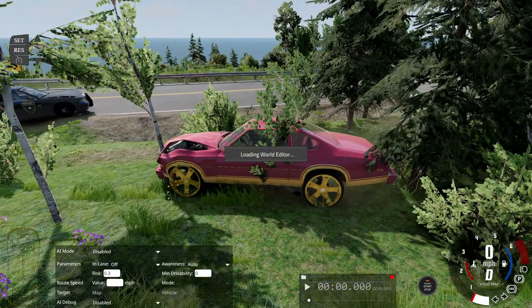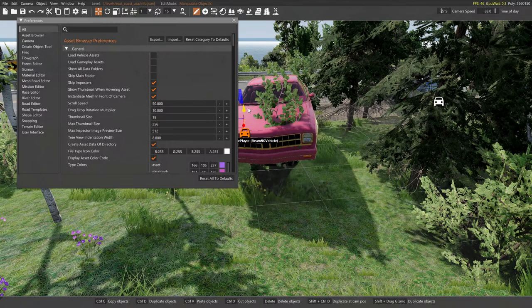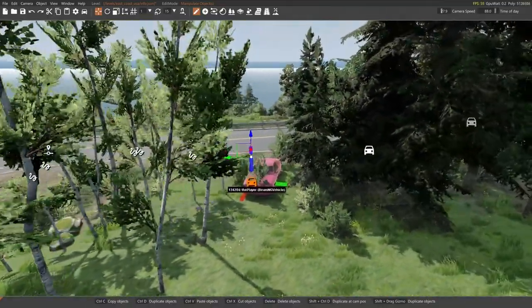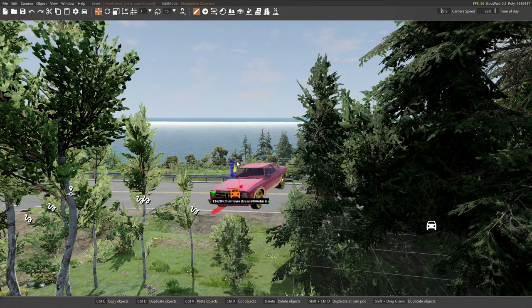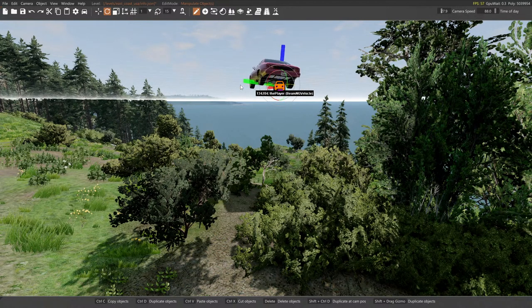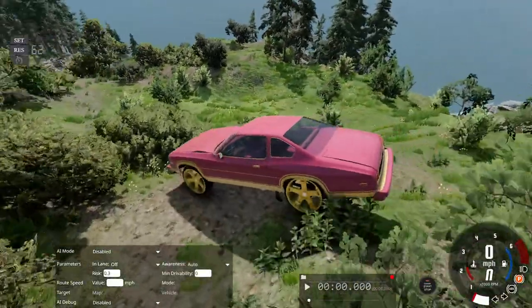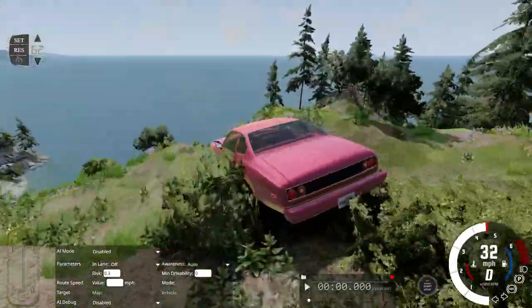See, so this is one thing that you can do in BeamNG. If you get stuck, you just push F11, and then you can grab your car. Let me pause it. Grab your car, drag it, move it wherever you want to move it. And then you can rotate it. And you can just drop it. And go. And so now I'm out over here. So yeah, there's lots of cool stuff that you can do in this game.